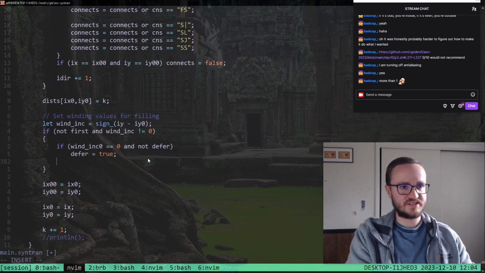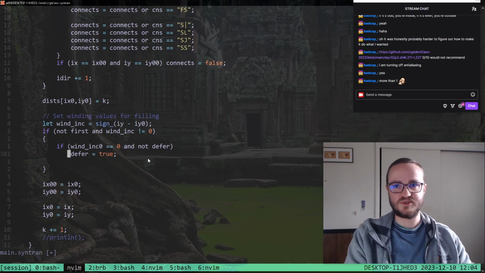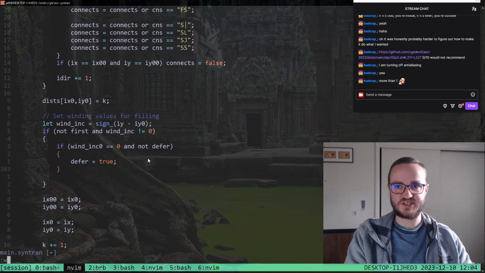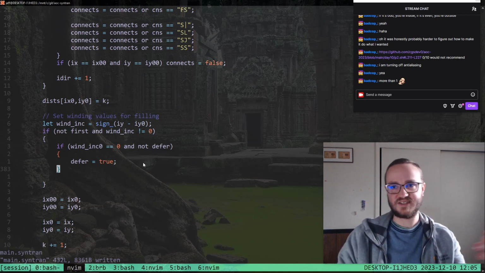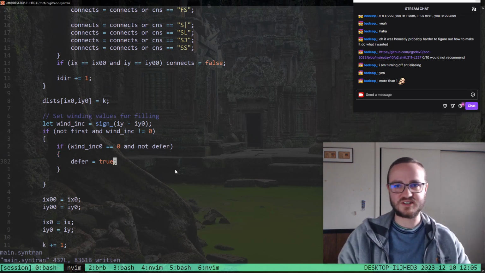Okay, what the hell is this? Okay, the deferred pixel. Yeah, because defer controls special logic for the start point. Because the start point, it depends how you go out of the start point and how you get back to the start point from which direction.